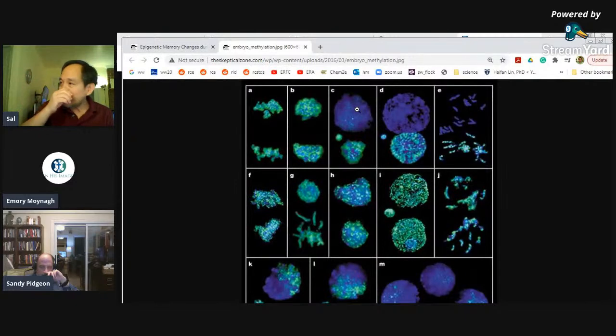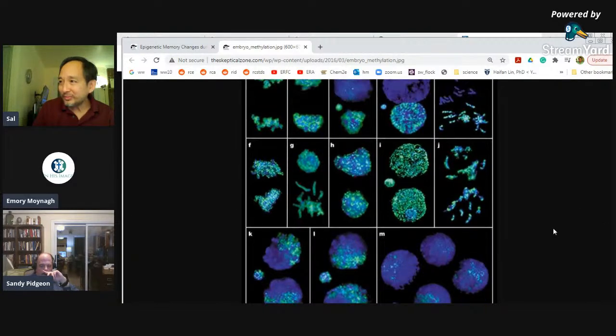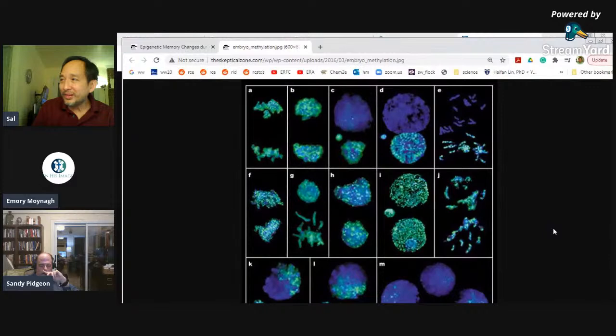So the DNA is there, but then it's had pieces, other molecules, added to it. And that's a visual way of actually seeing an epigenetic change. That's one class of epigenetic change. We can actually visualize it. But the DNA is doing that, Sal? Is changing that color? DNA is having its color changed.